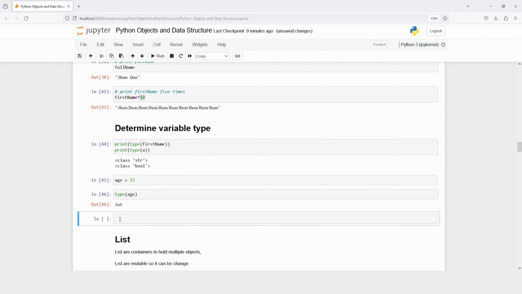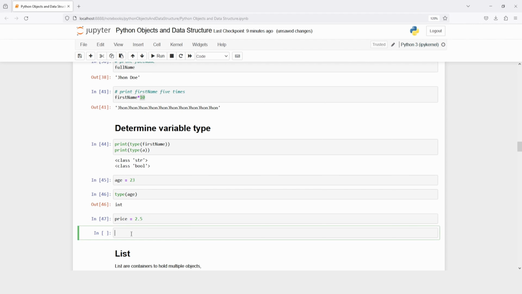And now the price will be 2.5. Sorry, I have to name it as price. Let me create a cell and print its type as price. So its type is float, because it is a float value.